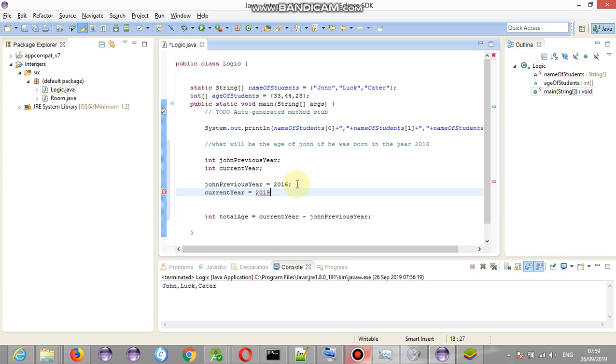That's it. Now we have total age to calculate. I'm going to print how much age should be added to John's age. If we check John's age right here, we have the first element of the array at index 0, and this is index 0 too.